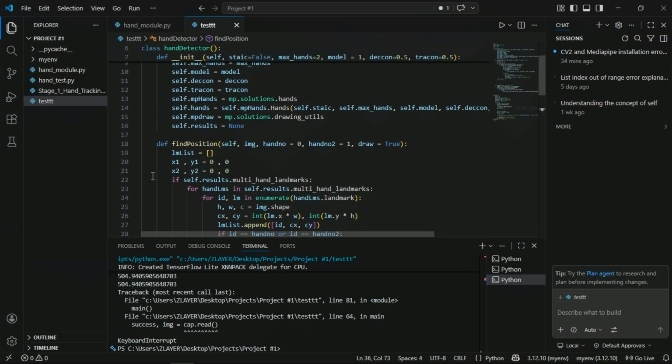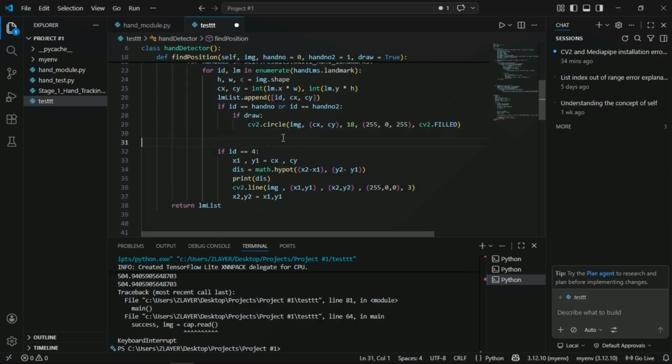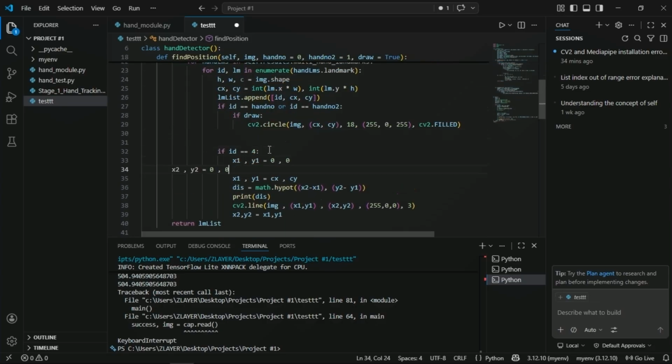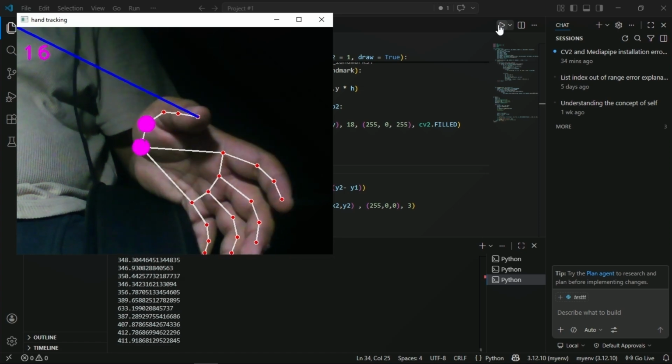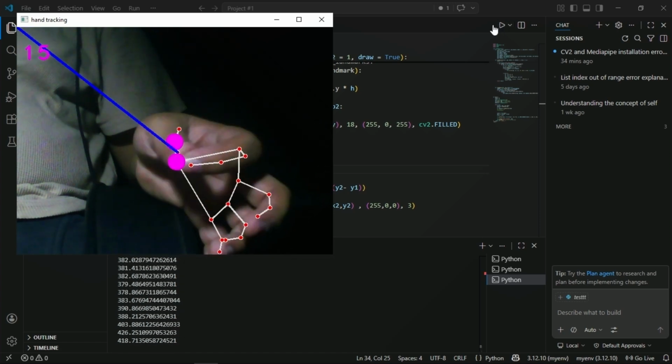Should I just define this value inside the function? Is that going to cause any trouble for me? Now, still.